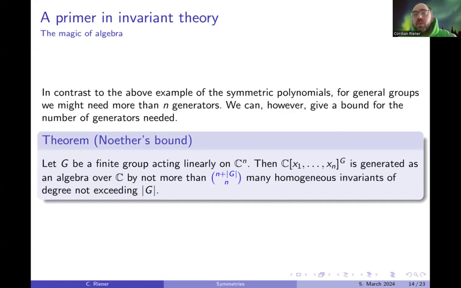Luckily, for the group Sn, we knew that actually 4 generators are sufficient and their degree was bounded by 4, which immediately shows that Noether's bound in general is maybe not the right one to choose, but at least it gives you a very concrete upper bound. And in principle, it gives you a way of checking for invariance. Namely, you only need to check all the polynomials up to this degree, the cardinality of the group, and you need to have so many generators, and then you can be happy.